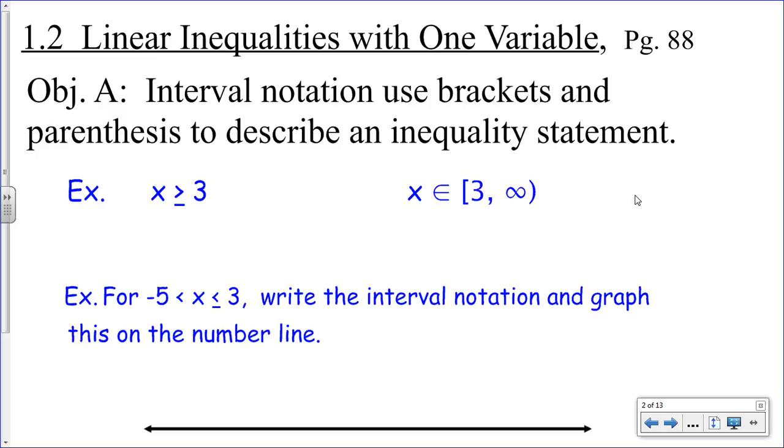All right. When we write solutions to inequalities, we're going to use interval notation most of the time. So if it doesn't tell you a notation to use, use interval. We will also talk about set notation. So those are just ways to present your answer. So for example, x is greater than or equal to 3. Okay, so we use a bracket to include the 3.